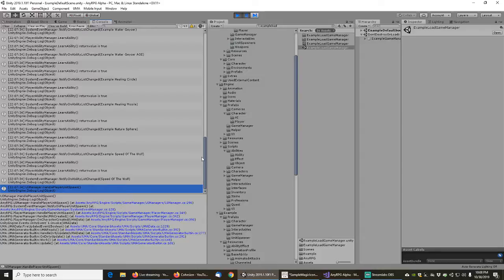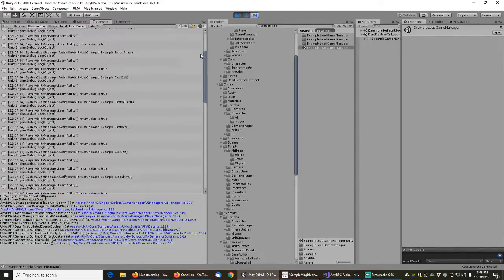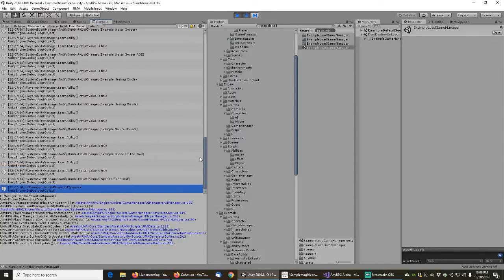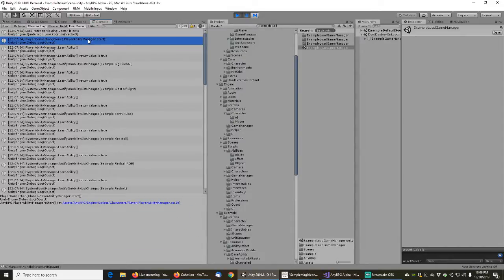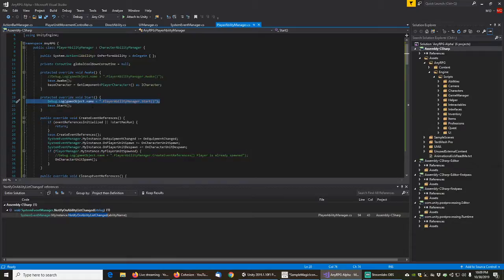because our UMA unit has to spawn. So what's going to be a good way to deal with this? Our UMA unit takes a couple of frames, which is definitely why this player ability manager here is running its start method.